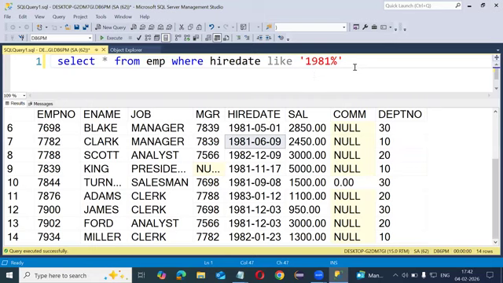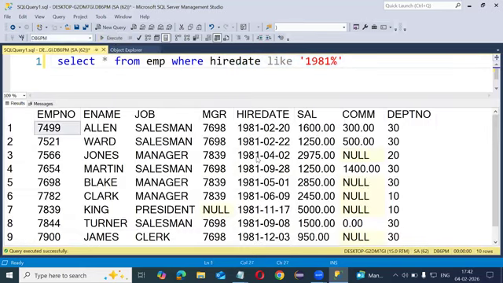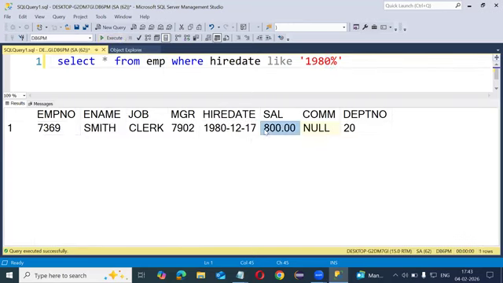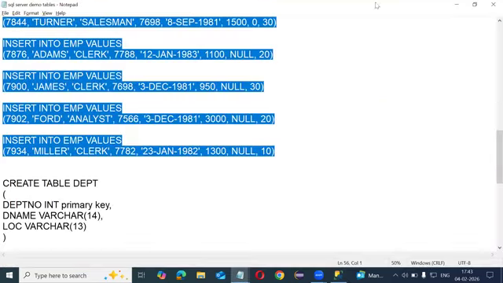So this will fetch all the rows whose hire date starts with 1981. You see 1981, 81, 81, 81, all these hire dates start with 1981. Suppose 1980, starting with 1980, there is only one. That's all.